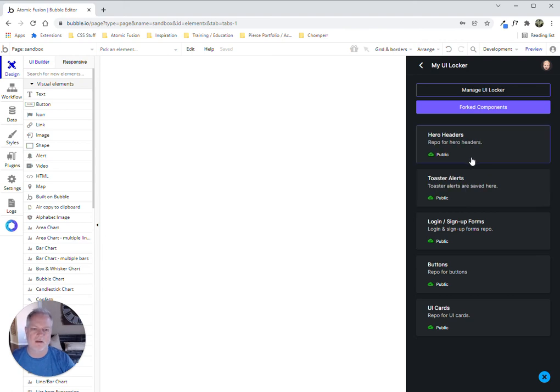A lot of that is moving out of the extension into the hub. The reason is I can get a better user experience out of this 400-width Chrome extension. The goal is to get users to spend more time in the hub, browsing through code snippets and other users' UI Lockers.